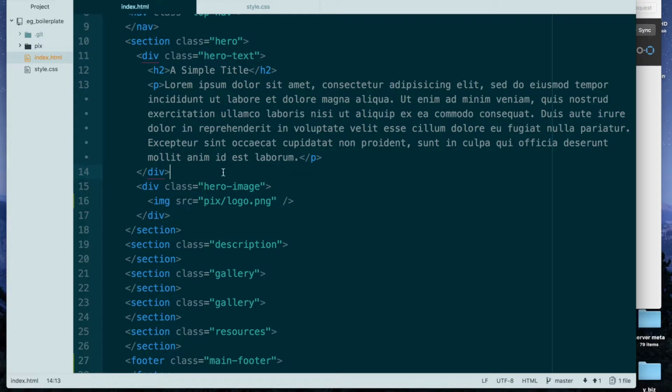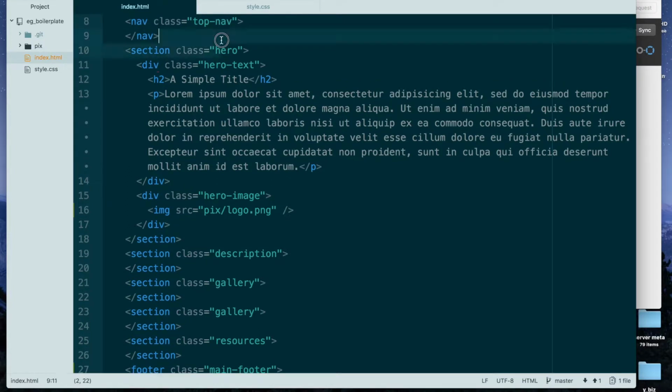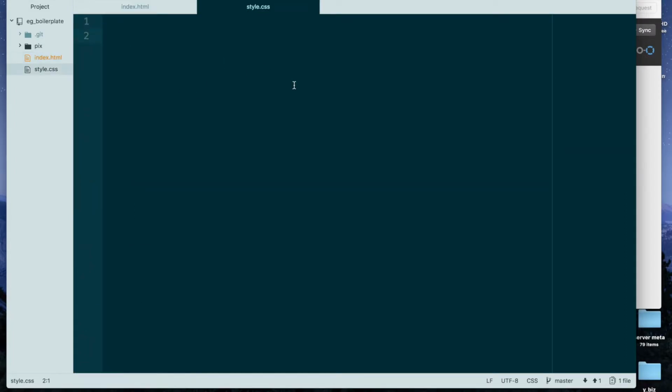Looking back at my HTML, you can see that there's three classes I'm concerned with: a section with a class of hero, a div with a class of hero text, and a div with a class of hero image. So moving into my style sheet, I will now start writing selectors and rules for these classed items.